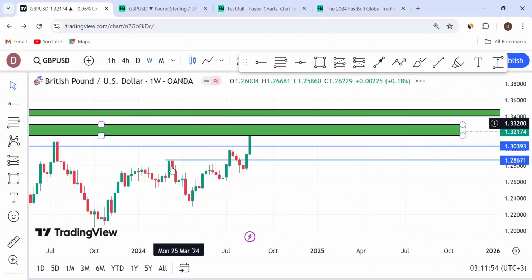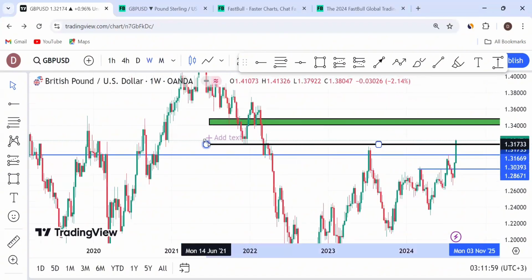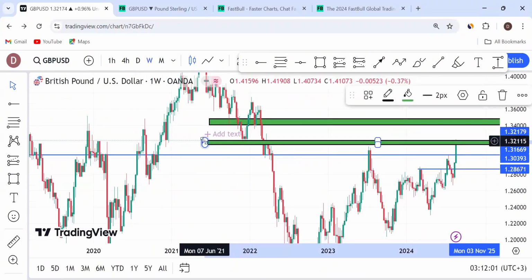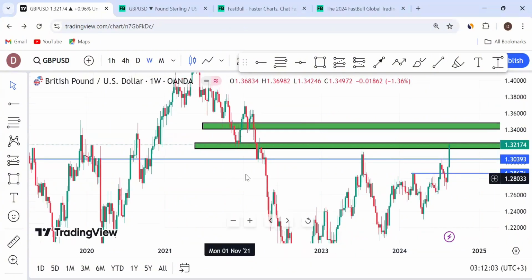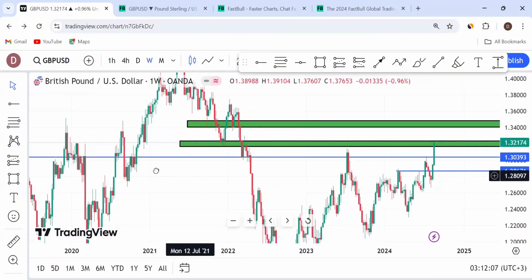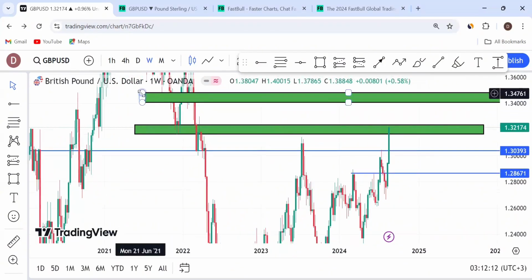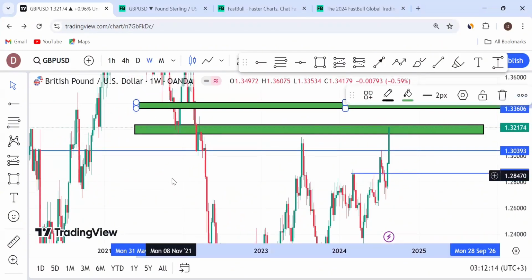Now, let's go to the weekly time frame. So weekly time frame, still the same thing, right? I'm just going to adjust this area here, that one for price to touch. Of course, someone may say that this level was touched. Yes, it was touched, but according to the area we drew, it was not properly touched. So this one also, we have this upper level here. If you want, you can bring it lower, depending on what you want. You can just bring it lower there.